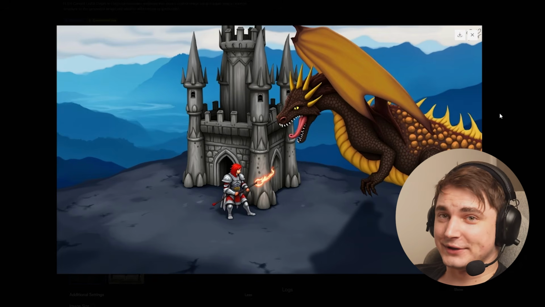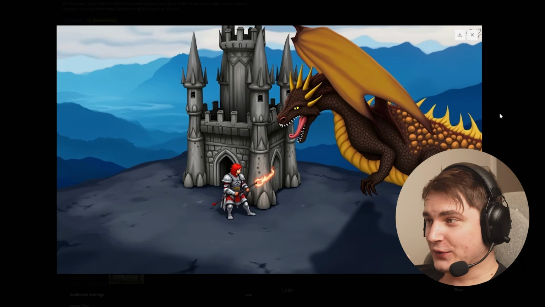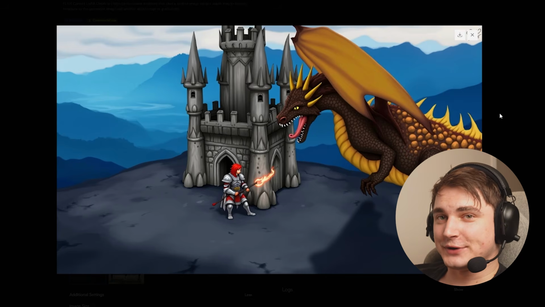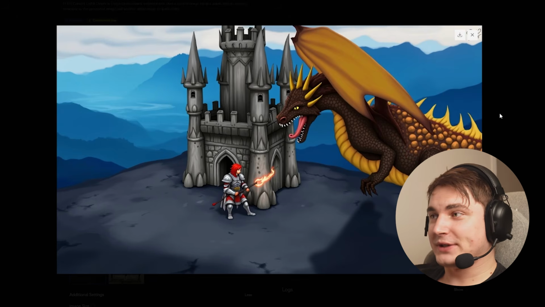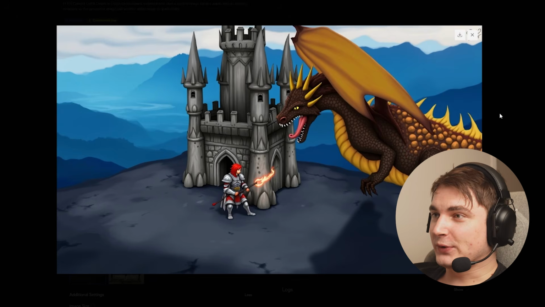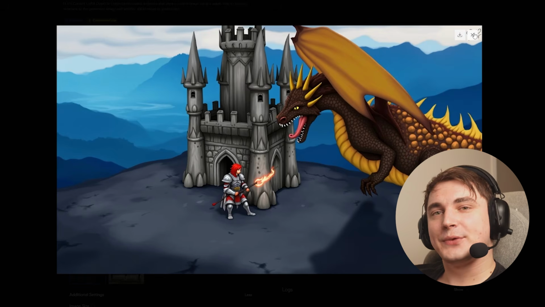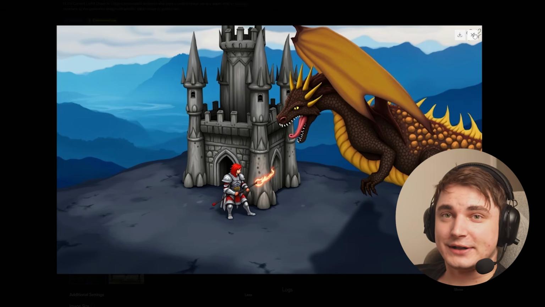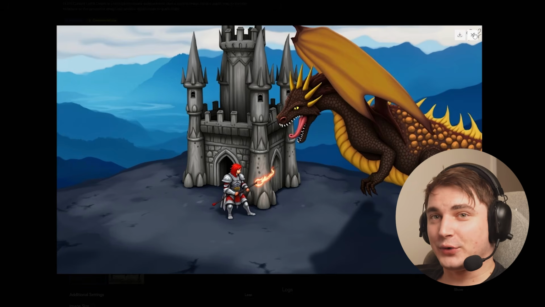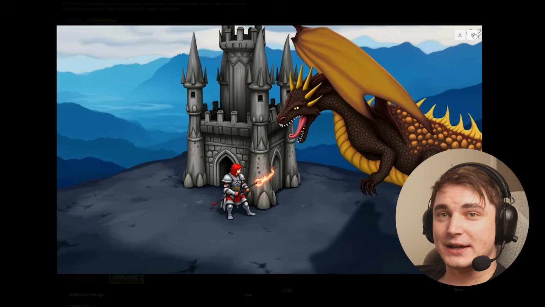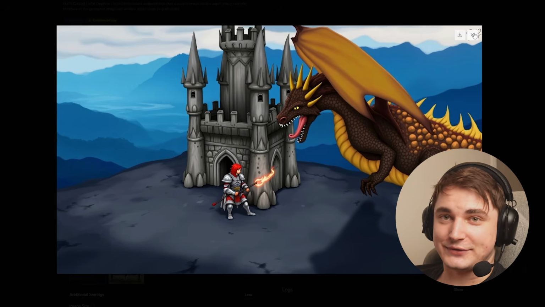Okay, so here's the final result. Depth or Canny helps the image generation model follow the concept of our image, and if we use an image to image model, it will also follow the original colors, etc. You can play with settings such as strength to adjust how strongly it follows the original concept, and get amazing, nice results.